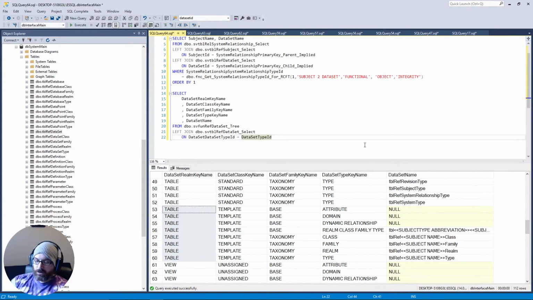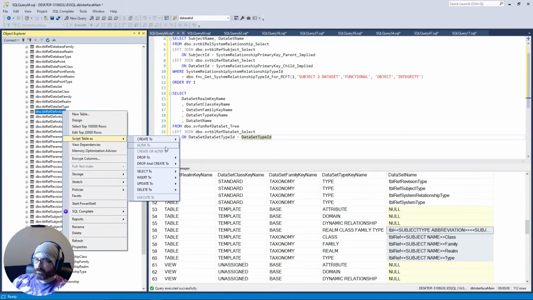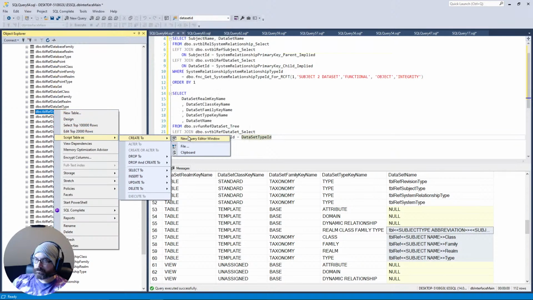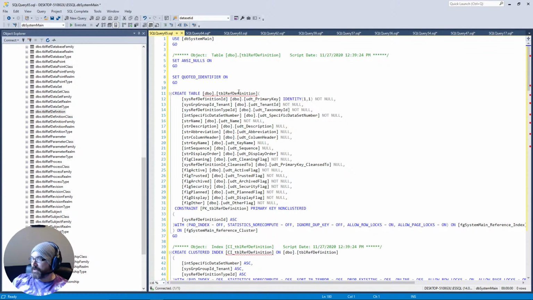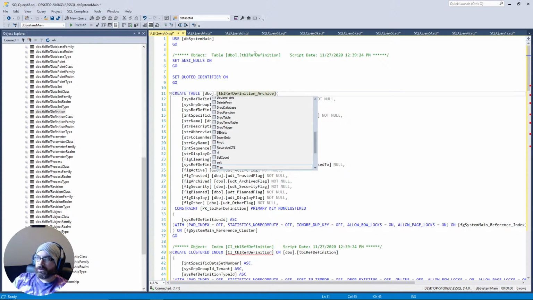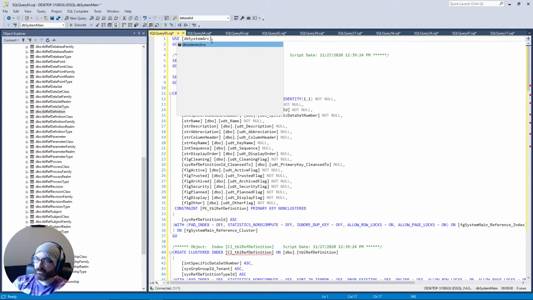All right, so I want to go ahead and basically create one of my history tables, and I'm going to use something that, let's see, definition is pretty lightweight. So for my archive, history, and snapshot tables, I really just want to append what it is. So I would have archive, and it would be residing in the archive database.